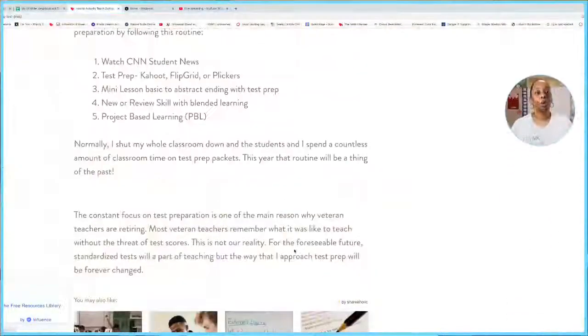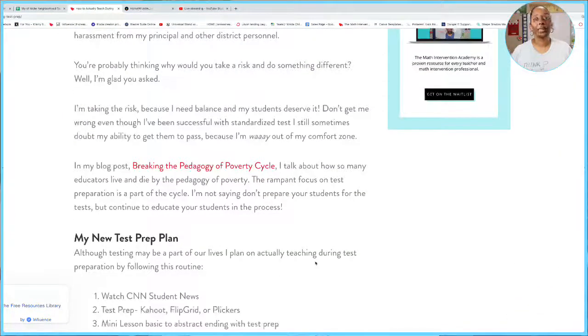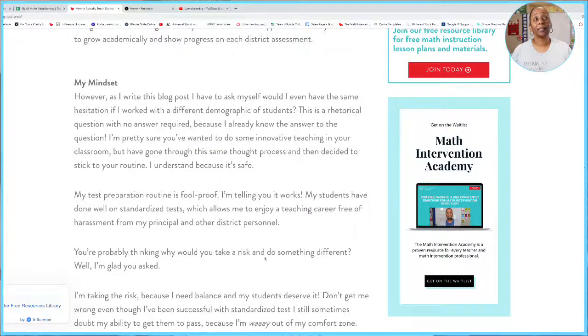But anyway, you need to have that test prep plan in place. So if you change your mindset, and if you are a teacher that is new to testing, don't overdo it, because I'm telling you, I have been there before. Take it from me. Some advice. You have to have a mindset that, at the end of the day, you gave 110%. And don't let anybody tell you that you didn't give it your all. So that's really what you want to focus on.